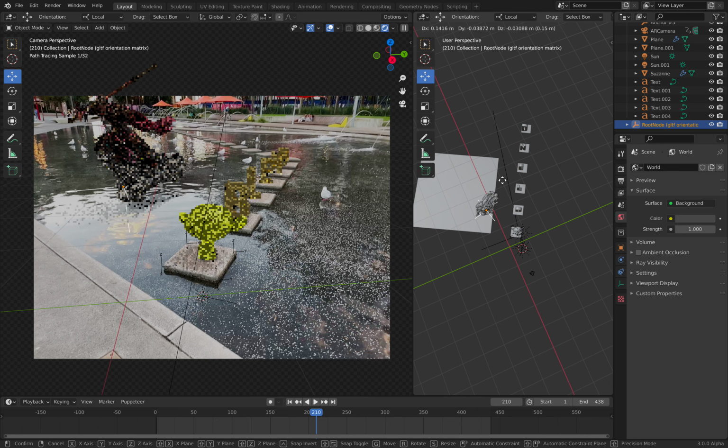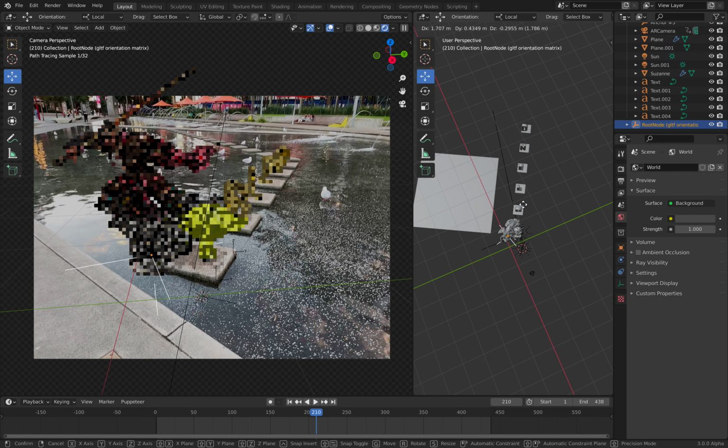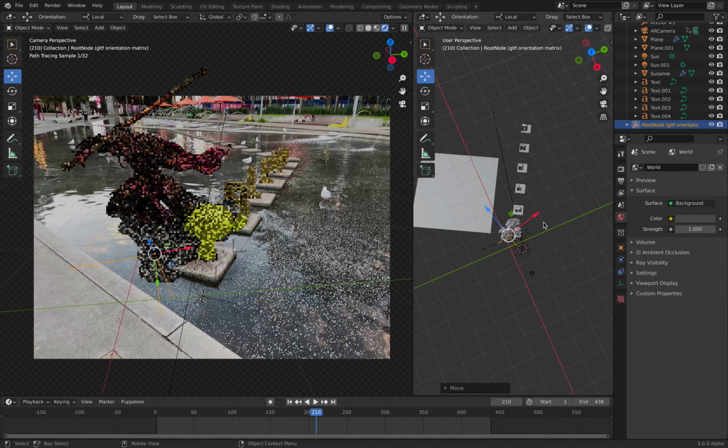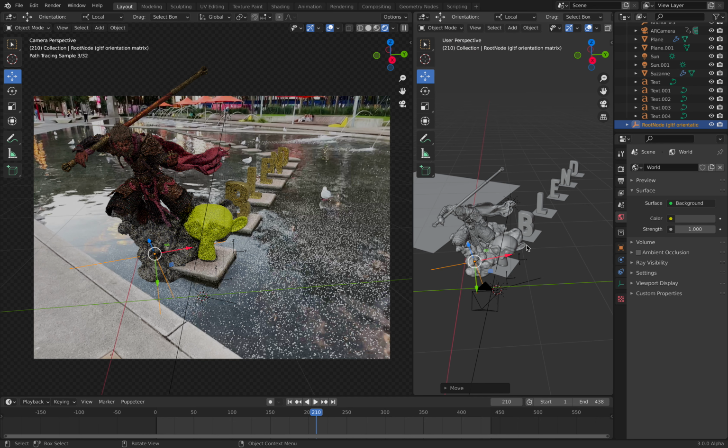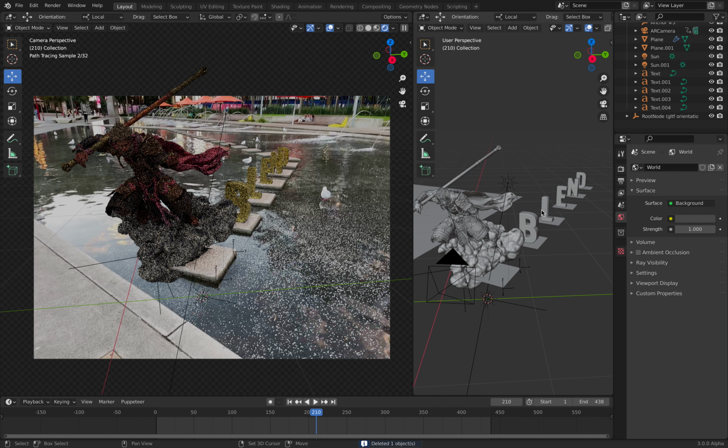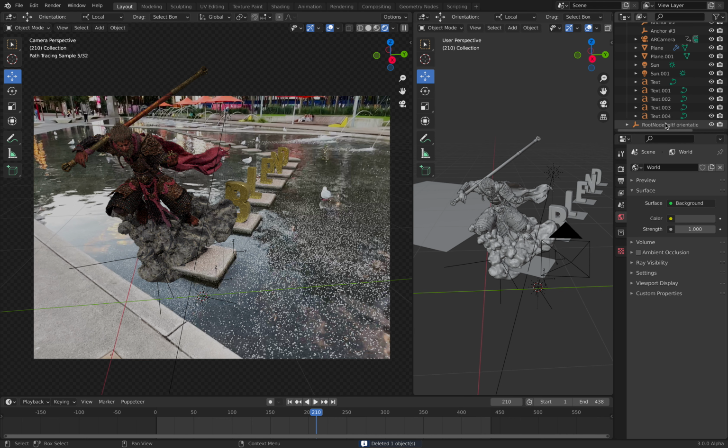Let's put this Monkey King over there. By the way, I'm using Blender 3.0. You can see how fast it is now.